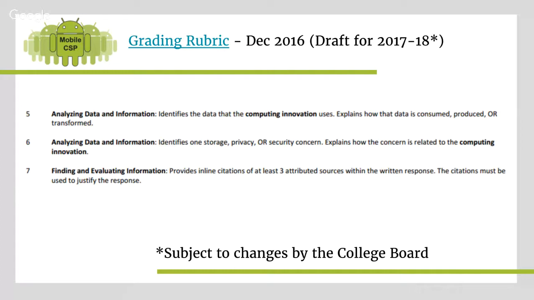Right. And then criteria 7, they really had to try hard to not get criteria 7. Criteria 7 is very, very specific that they have to have 3. You have to have 3. They have to be inline. So for ones that had 2, they didn't get the point. Or for ones that had sources at the bottom, but they didn't actually source it in their write-up, they didn't get that point either.